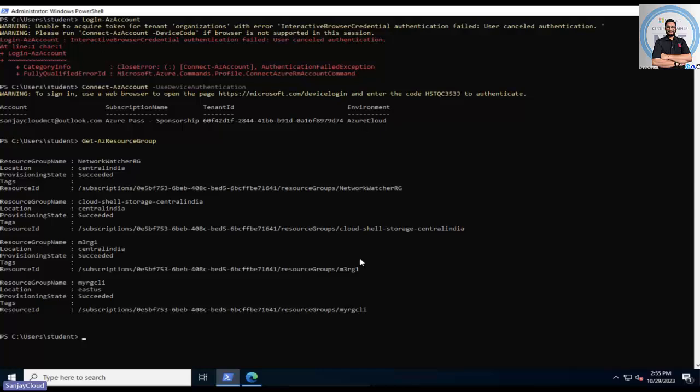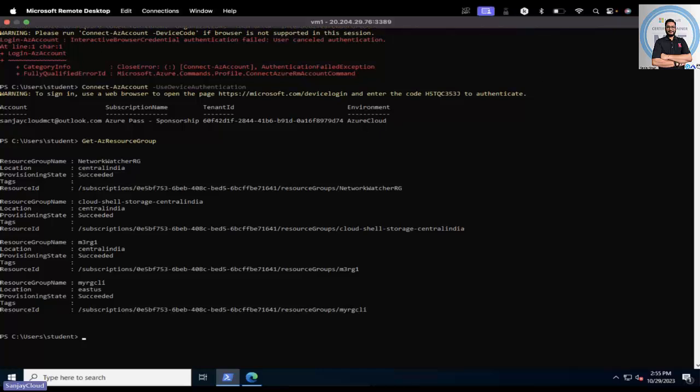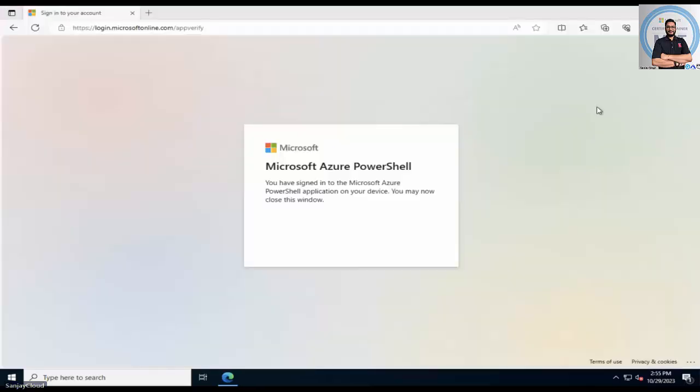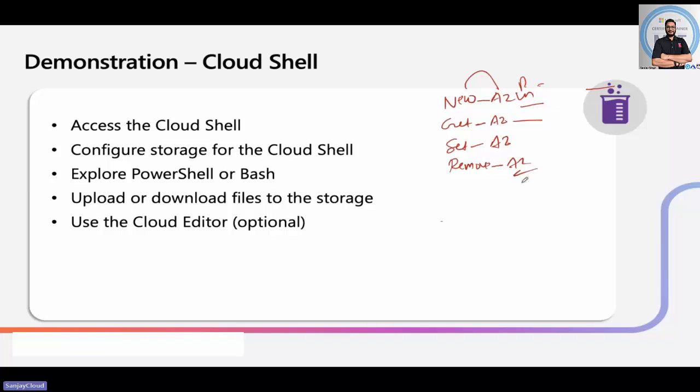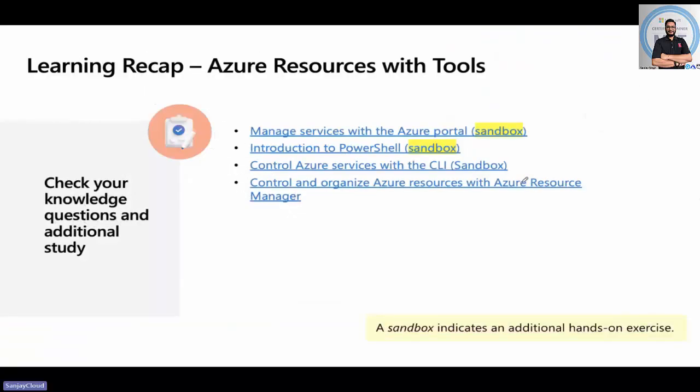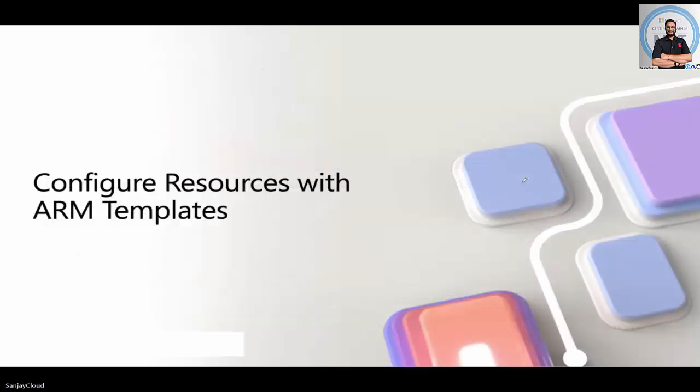We are done with this. If you have any query, you can ask the question. And I would request all of you to test this lab, because in production we will use this lab. You have to configure your local system for PowerShell and CLI. If you have any query, you can ask a question, and we are done with this lab. I hope this part is clear to everyone, how to integrate CLI and PowerShell on local system.